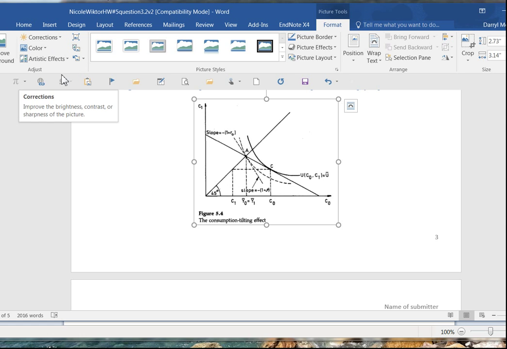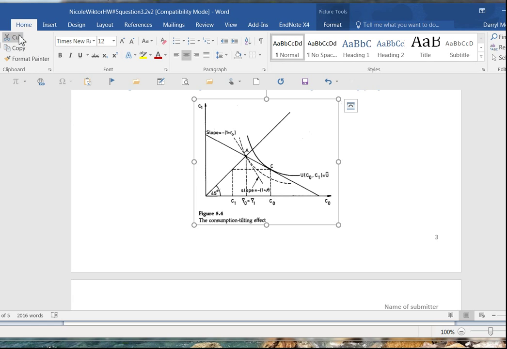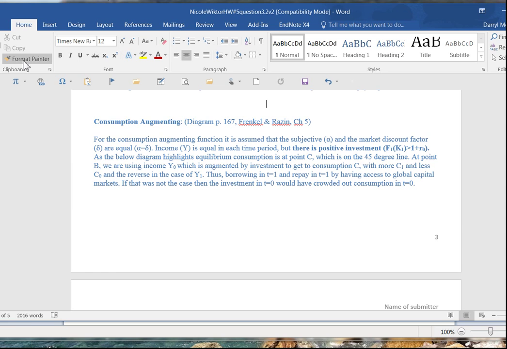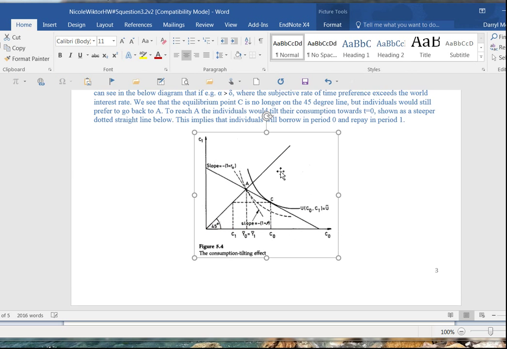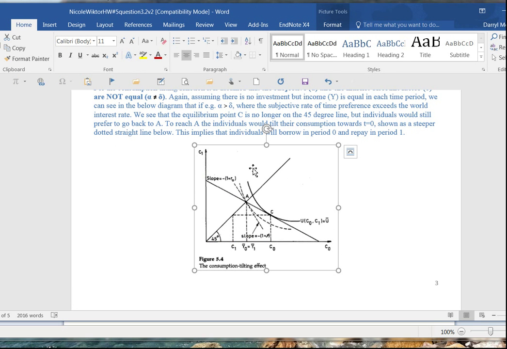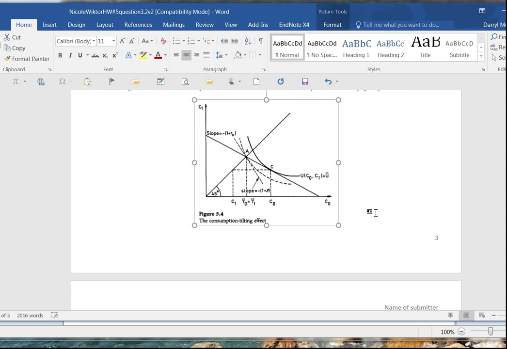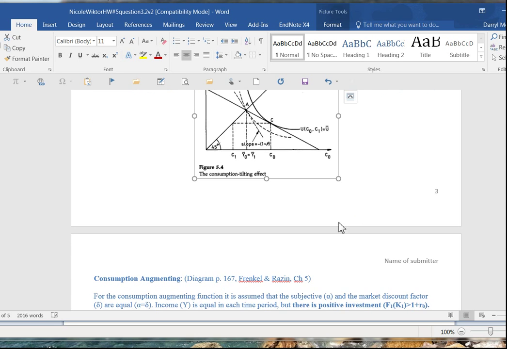But you can also, more importantly, just click cut. Just cut it, and then paste it again, paste special, and pick enhanced metafile. If you don't do that, gradually your file will become huge and awkward to save and submit and everything else.